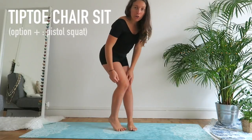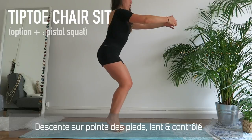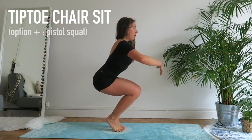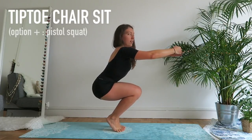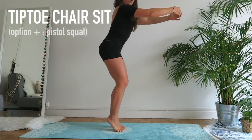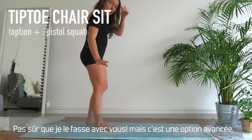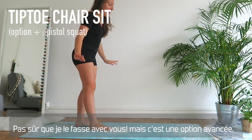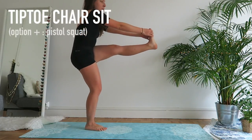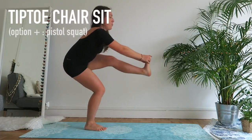For the second move, we're gonna go onto our toes and then we're gonna go low. So slow and controlled. Lower, lower, lower. Bend here. Get there, stay there. Stay on my toes and then push back up. If that is too easy for you, you can try the pistol squat here. I'm not sure I'm gonna do it with you, but if you want an advanced version of that, you can take your foot, extend it up, go down without falling, and then just push back up.